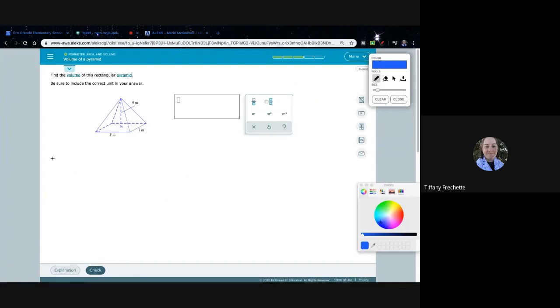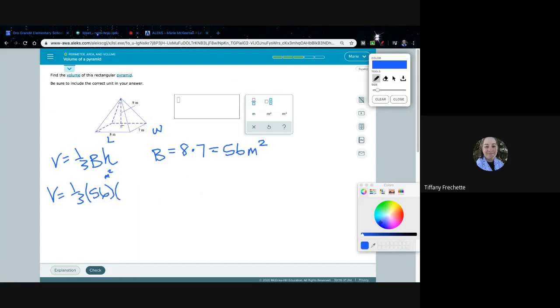Okay, so volume equals 1/3 base times height. So volume equals 1/3. We need to know what is our B. And in this case, it's a rectangular pyramid again. So yay, all we have to do is length times width. We have 8 times 7, and that gets us 56. And these are meters this time, so it's meters squared. It's meters times meters. So instead of B, I'm going to put 56 in here. Remember, this is meters squared already.